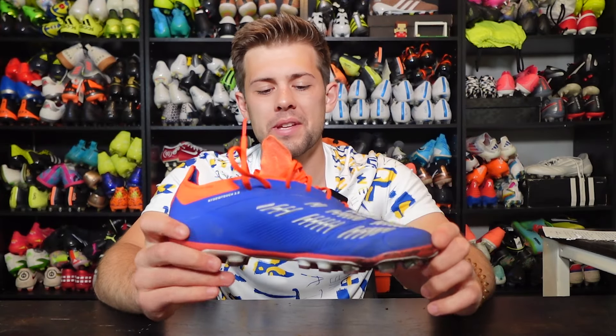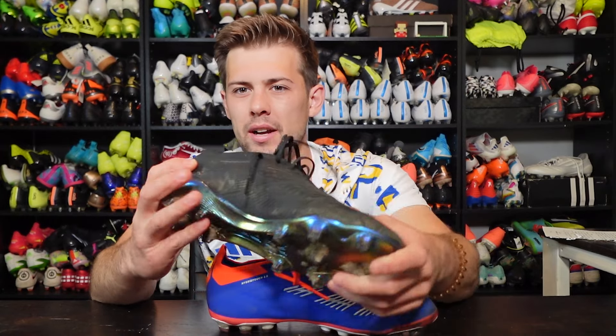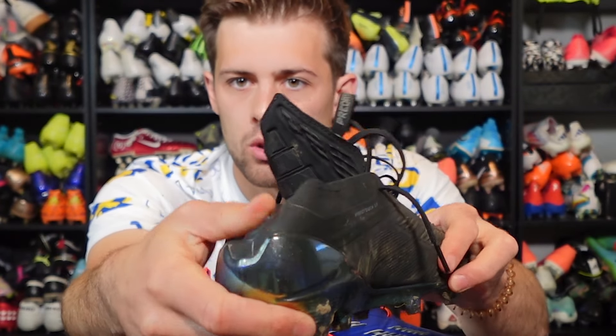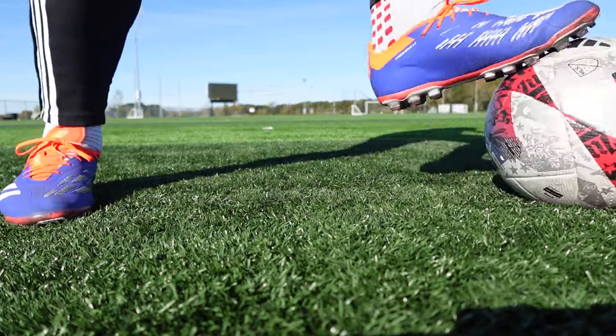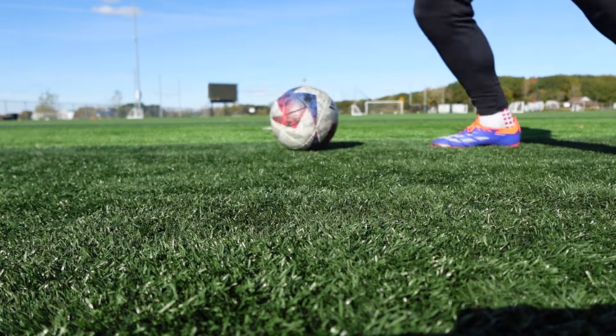A potential downside is this sole plate feels a lot more stiff than the FG versions. It actually goes all the way up into the heel cup, while the top is a little more collapsible. The rest is a lot more solid and it feels like they've added reinforcements of some kind into the heel counter itself. Even the upper feels a bit more structured — not necessarily stiff, but a lot less malleable. If I compare it to the blackout FG pair with the fold-out tongue, that one feels far more malleable and the heel cup pushes all the way down. This one doesn't, and it does make it feel like a slightly different boot.